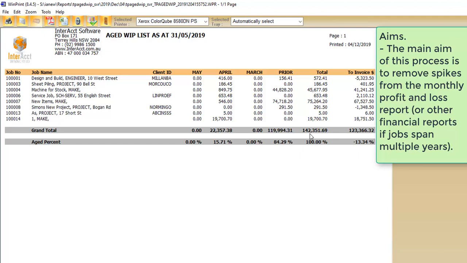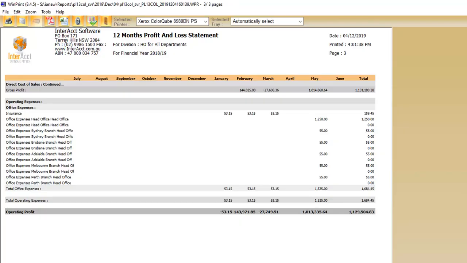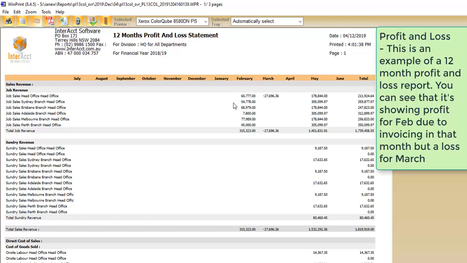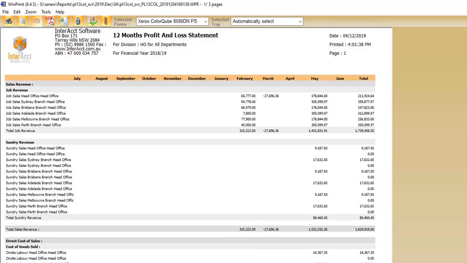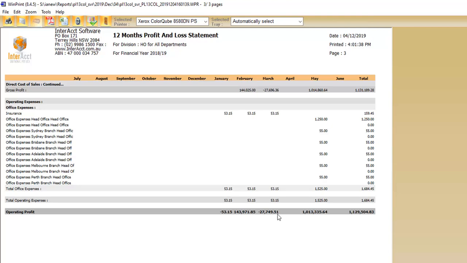The months that we raise invoices to clients, we have relevant costs to those in our profit and loss. So what we're trying to achieve when we're running this 12-month profit and loss, if we're running our work in progress accounts, is that the months where we've got revenue, like you can see here in February, where we've got a whole bunch of invoices that have been raised, we're going to have related costs of sale rather than having them only appear in other months. So that we don't then have months where we've got losses unless there really was a loss for the business.